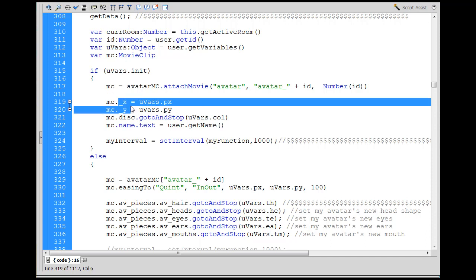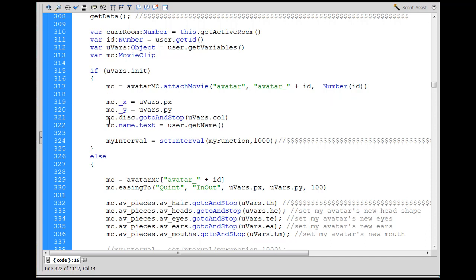And then it's setting its X position and its Y position and the color of its disk and then its name in the text box. So I said, well, if this is going to happen, then I need to also set its hair color, eyes, ears, all that stuff. So once again, I call setInterval, myFunction, which I've used before. We've talked about that before, right?